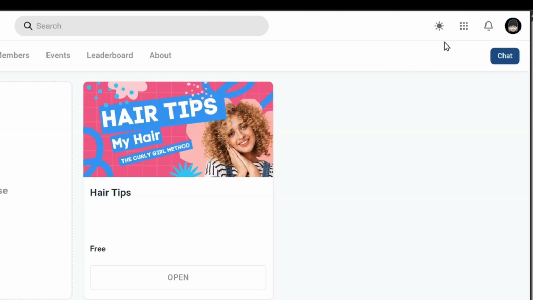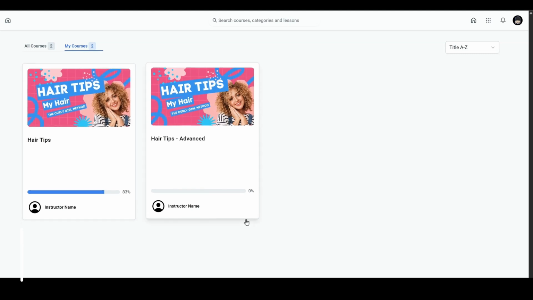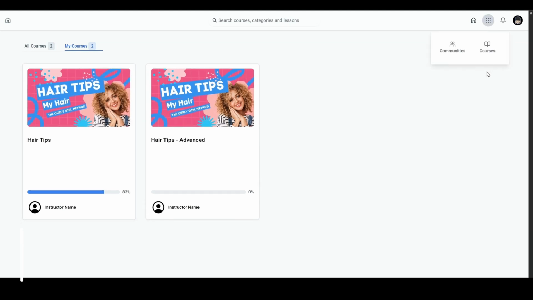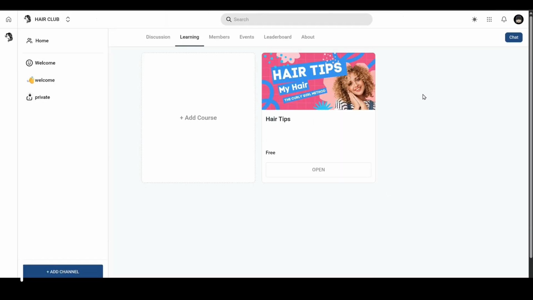Now, up here to the 3 dots, when I go to the 9 dots, you're going to see what's called courses. This pulls from our library. You would see these are the 2 offers that I've been granted access to, so I'm seeing the 2 courses. So what we do is let everybody know if you paid for a course attached to their name, it shows up under the 9 dots in courses. For us in the community, if we put in a course here in the learning tab, this is a free course. We want all of our members to have access to this.